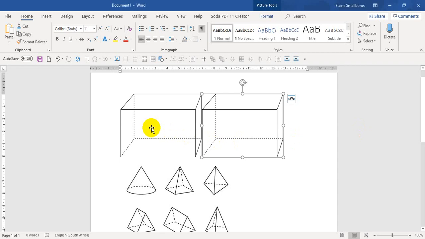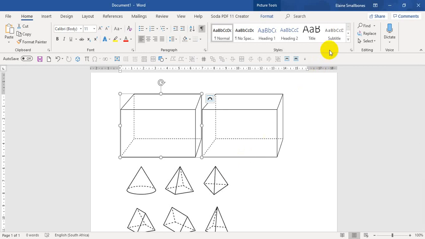Now I've downloaded these two diagrams. They're exactly the same from the internet, and they're diagrams of a rectangular prism. Now, when the teacher was talking about the base, he just said the base. And it would have been really helpful if we had been able to work out which of the surfaces was the base. You will find that the younger the children are, the less familiar they are with the terminology and also with just understanding what we mean by different words. So I'm going to show you something.